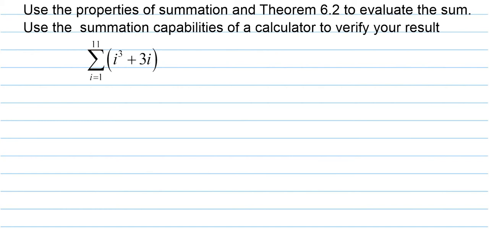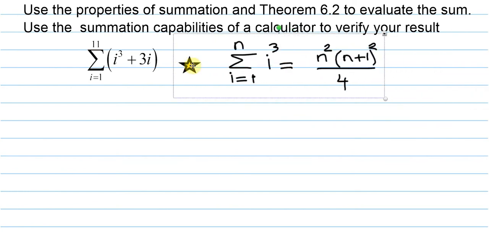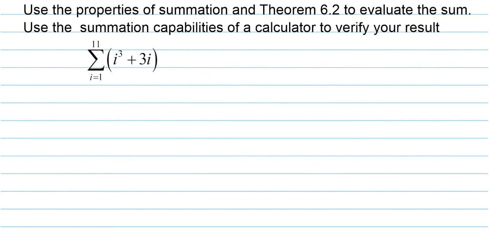Do you remember sigma i cubed? And what's the relation between it and sigma i? Sigma i cubed from i equal 1 to n is n squared, n plus 1 all squared over 4. It is the same as sigma i, but we square everything, where sigma i is n into n plus 1 over 2. They are very related to each other.